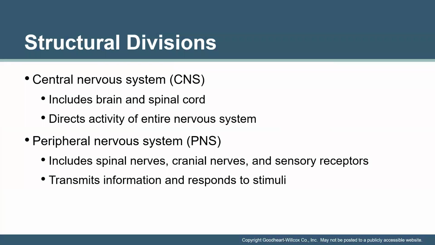Within the nervous system, we have to understand that you have two primary divisions. You have the central nervous system, which is comprised of the brain and the spine. And then you have the peripheral nervous system, which is everything outside of the spine. The word peripheral should allow you to extrapolate that that's on the outside somewhere, on the fringe, on the border, on the boundary. The peripheral nervous system will include spinal nerves, cranial nerves, and sensory receptors.